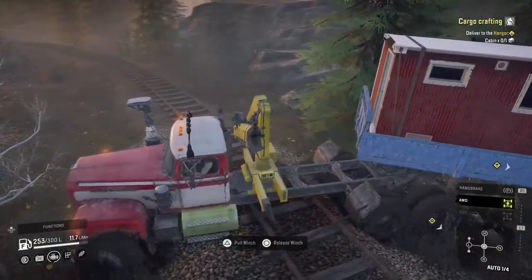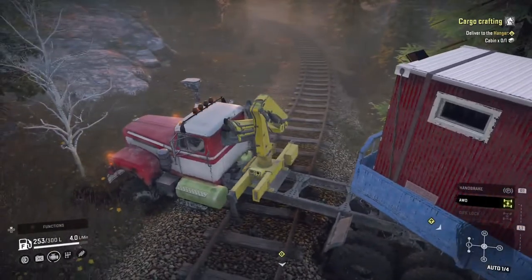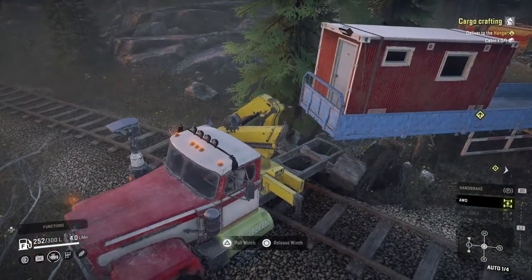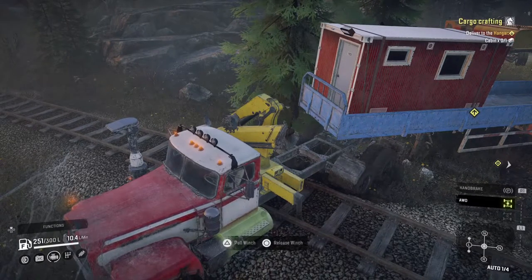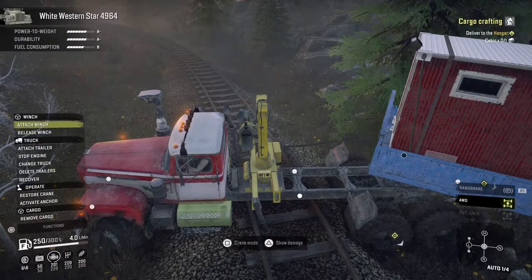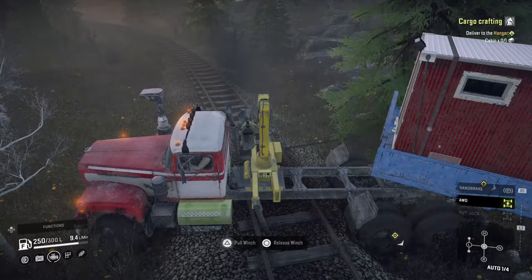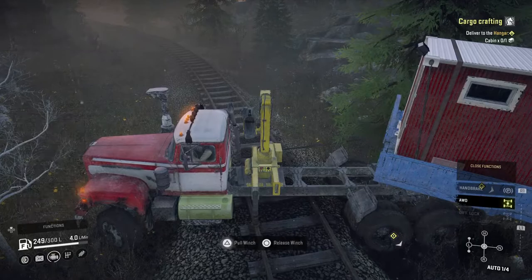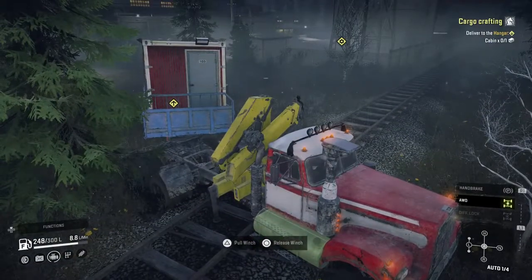And now I can. The trailer's going to squish me down. I don't think I can pull my front around enough. I'm sort of putting it around to, you know, that one. Definitely looked better, didn't it? But no. Sometimes you think it's done the right thing, but it actually hasn't helped you at all.